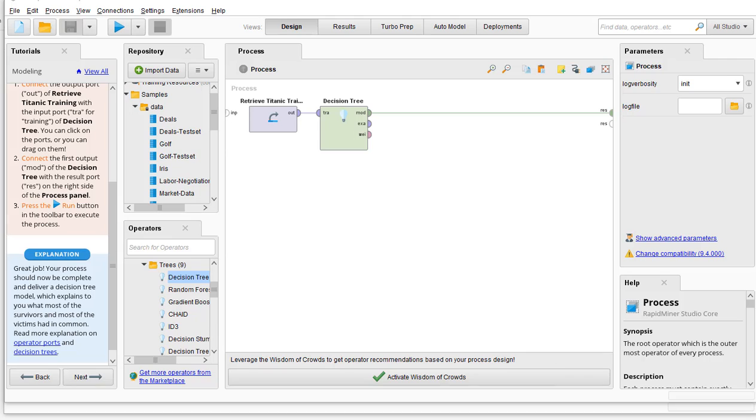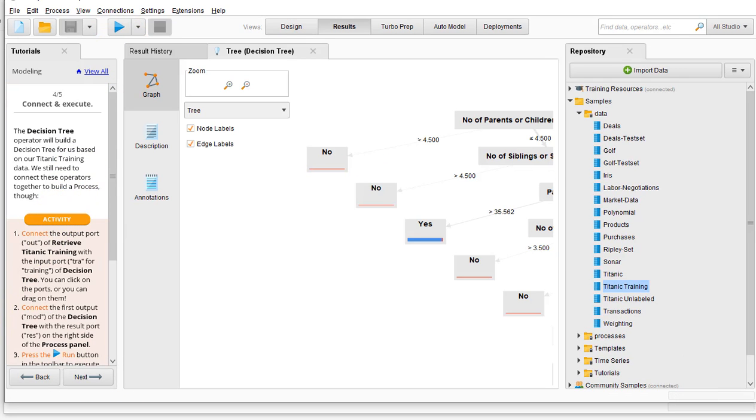Okay, now apparently that's enough to run this. So we can press the run button up here to execute the process. Let's try it. Okay, so this is the result, and we can see up here we're in the result.